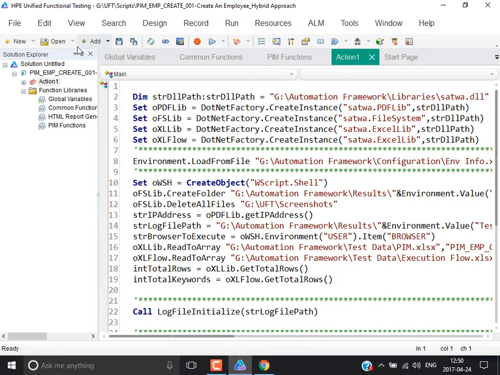So now you can see that whatever flow you want to execute, you need not come and modify the script. The script will be like this, and you can just change the flow there. And also parameterization is being done from the Excel file. But there is one more small thing that you need to modify there. You have to execute for multiple data sets. As of now it executes only for one.